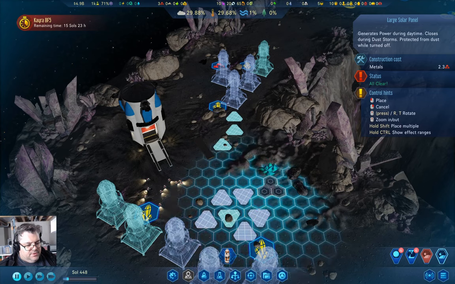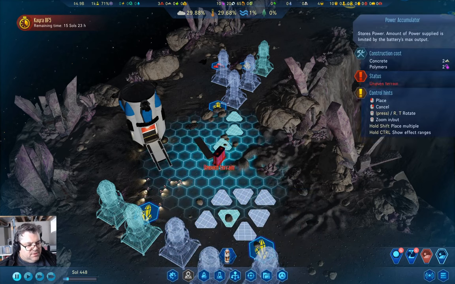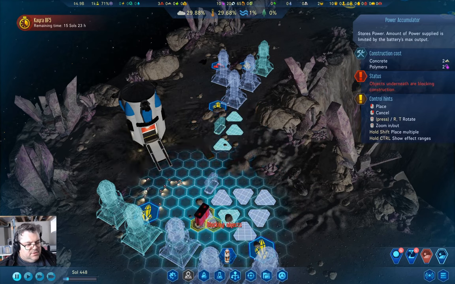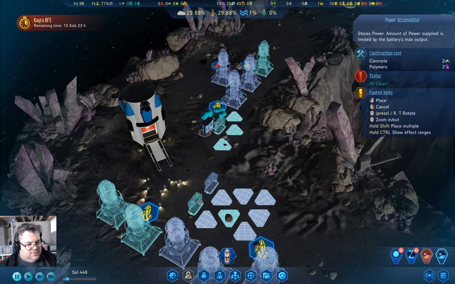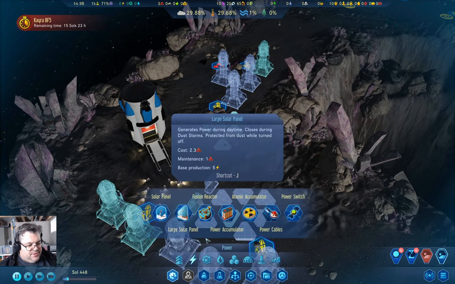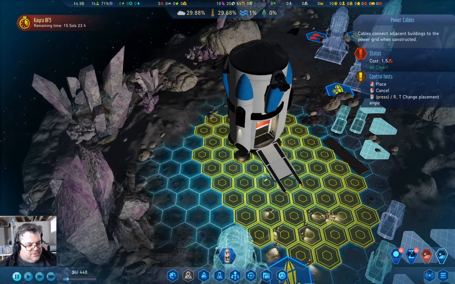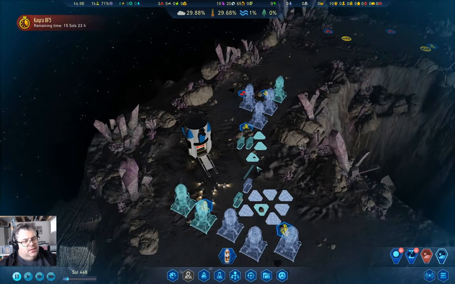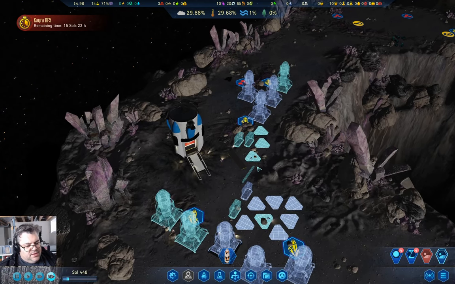What are we doing here? Putting up a bunch of solar panels. That's what we're doing. And we're gonna need a couple of batteries. And we're going to need power cable. Yeah, a power cable. Can I get a power cable through there? Yes, I can. Okay. So let the drones just go and do their thing there and see what happens.